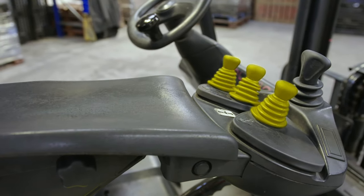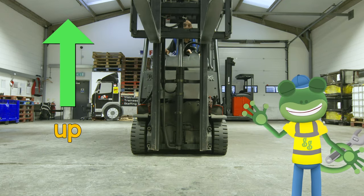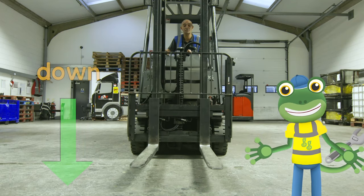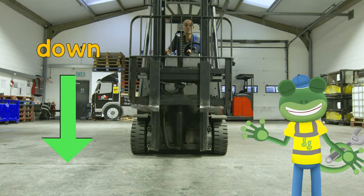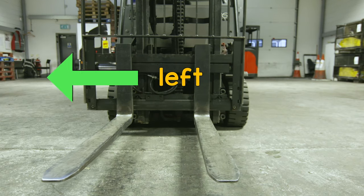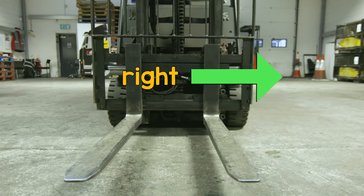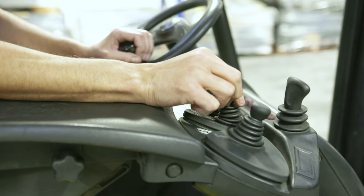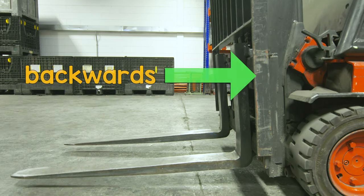These three levers control the all-important fork. Robbie can use this lever to make the forks move up and down. Up and down. He can use this lever to move them left and right. Left and right. And he can use this lever to tip them forwards and backwards. Forwards and backwards.